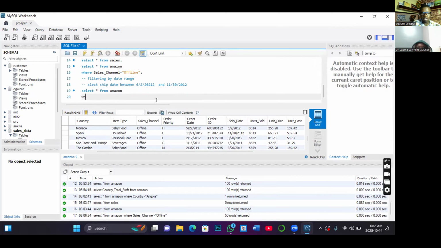Then where, the first range, where the header, which is the ship date, ship underscore date.